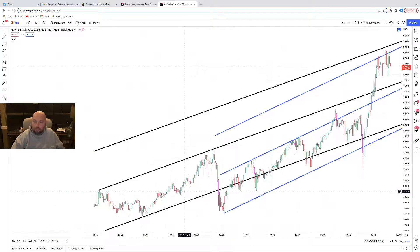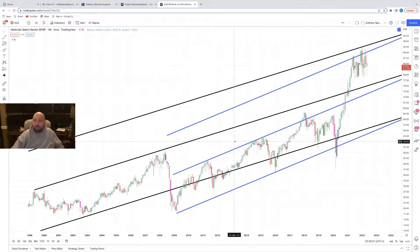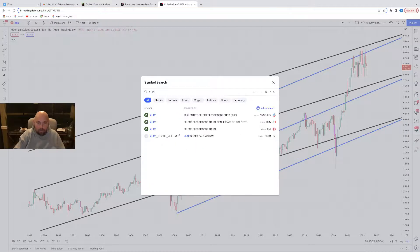XLB — Materials. Again, big uptrend, a couple different channel structures, everything pointing from bottom left to top right. But we encountered resistance on the blue channel and on the black channel as well, and we are basically grinding sideways at the moment — not dumping off, and there's some support below. We're in a little bit of a stalling period. The price of materials, availability, and supply chain have certainly been an issue. These are very big picture views so you have an idea of the overall move.